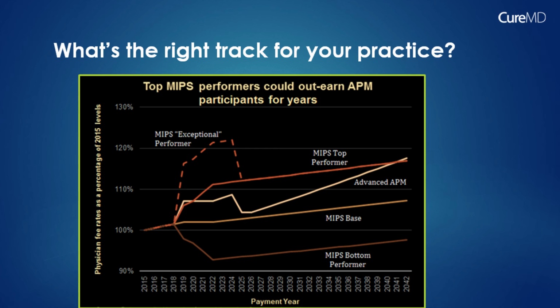And then starting 2019, we're going to start being judged under the MIPS program, so if we're in the MIPS program. And initially, at least, this is the baseline where everybody's going to be if they have no penalties and they have no incentives. This is where they're going to end up. So a slight increase every year to the base fee schedule. What you're earning today in terms of revenue from Medicare or reimbursement from Medicare is only going to change very slightly if you have the same number of patients. It's just the yearly 0.5% increase.